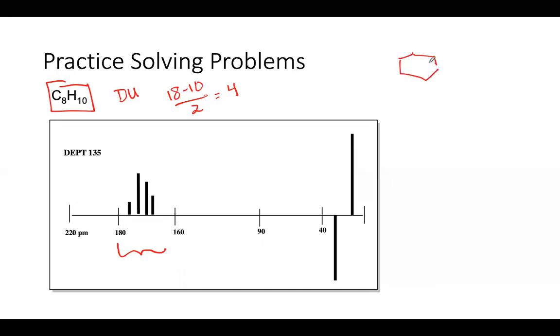I have no other heteroatoms, so I think I probably have an alkyl group hanging off of there. And this is 6 carbons, so I have 2 carbons left. One's pointing up as a CH or CH3. And one's pointing down, this is a CH2. So this is probably my ethyl benzene.